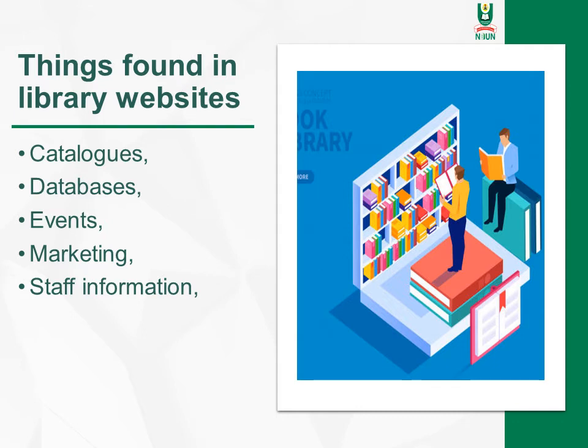Other things that can also be found on the library website include the library catalogs. We just talked about the OPAC. On the library website, you find the OPAC of a library. You find the database. Remember that we talked about the database. The database there could also include full content of the resources. You find events. Maybe the library has an event. They have a current awareness service. They have an information literacy program. The library website will also display information relating to staff. Who are the staff in the library? Who are the staff in charge of each department in a library?